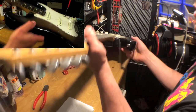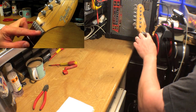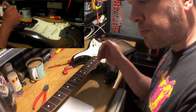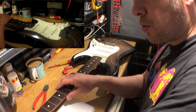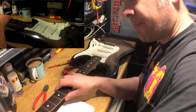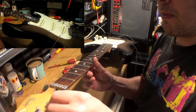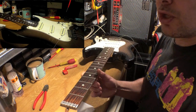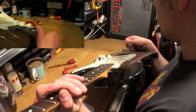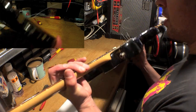This has got something called a Wilkinson nut on it — it's a metal fitting with a series of rollers in it. That basically allows the strings to have a free passage between the main fretboard and the headstock. The idea is to simply stop any sort of changes in tension which would in turn affect the tuning of the guitar. I'm just going to undo all of these and get the strings out. Now at this juncture it's important not to leave the guitar unstrung for too long, because the neck will change shape slightly when left un-tensioned.